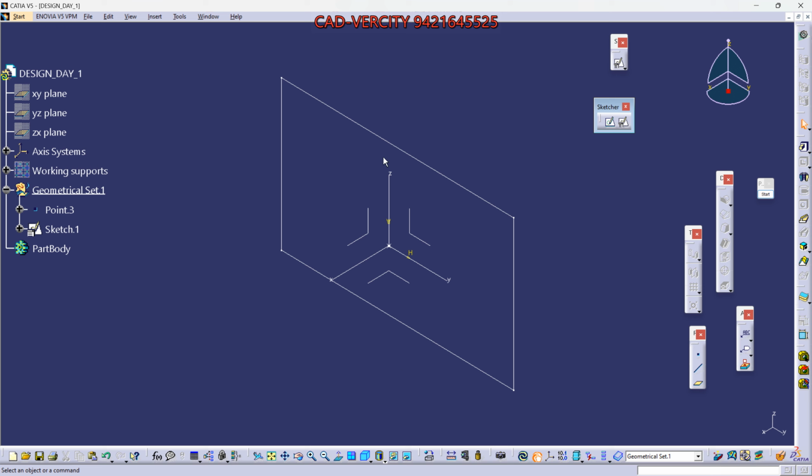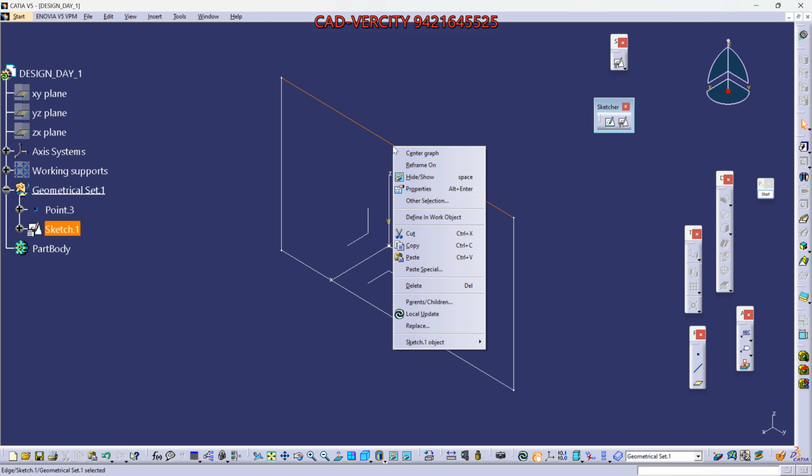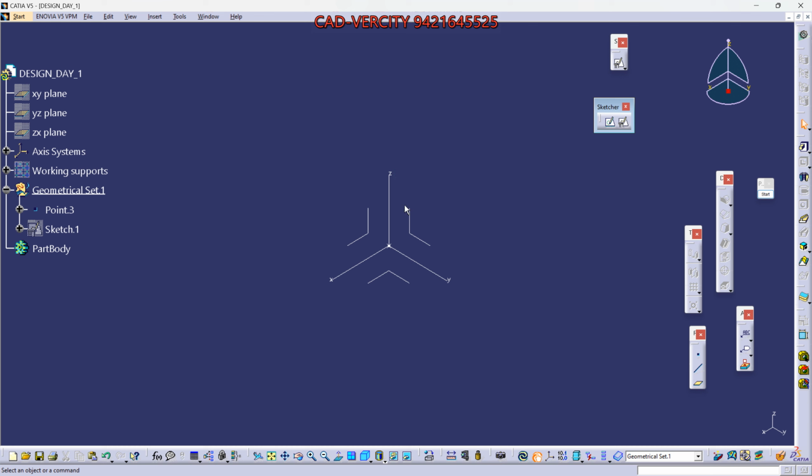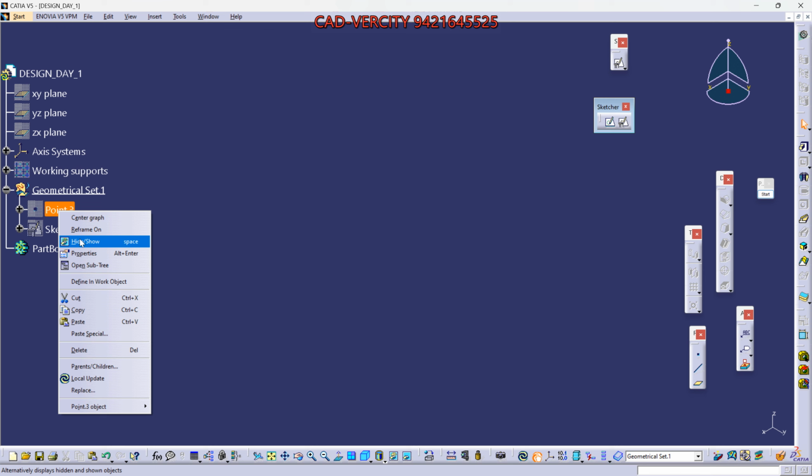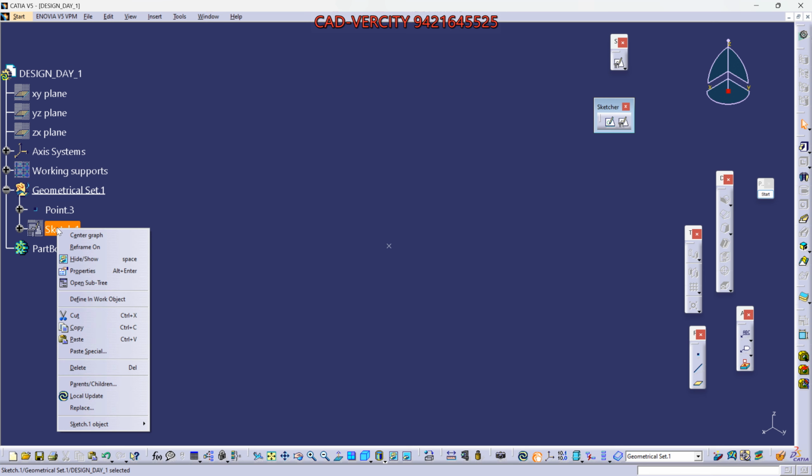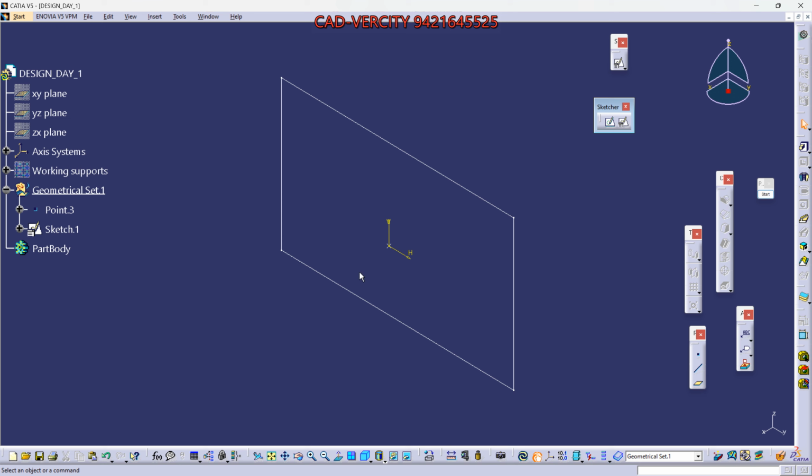I want to set up one shortcut for hide and show. I don't want it like this. Right click on the sketch, hide. Right click on the axis system, hide. Right click on the point, hide. Not like this. Here you can unhide. Right click on this, hide show again. Right click on the sketch, show. I don't want it like this. I want a button from the keyboard, so that I can select hide, select show. Shortcut. So how to set up the shortcut?